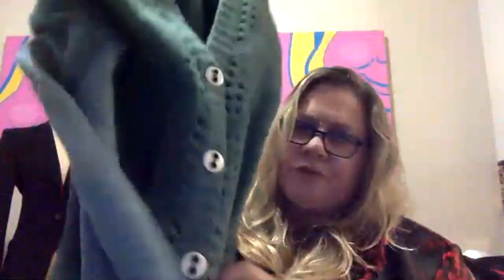This is Free People — it's hard to pass up cute Free People, and I thought this qualified. It's a really cute sea-green sweater with light blue sleeves, and the back has a really cool lace detail down the back with about three buttons down the front, almost an A-line shape. It would be really cute with some white jeans and a white tank top for summer. I couldn't pass it up at $6.49. Not all Free People sells well, but some of it does — it depends on the piece. I think the colors are great and it's wool, so I'm thinking this might sell between $40 and $60.